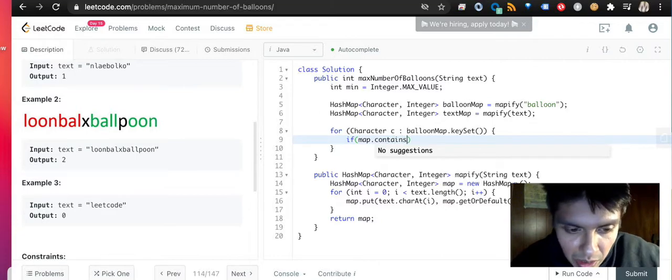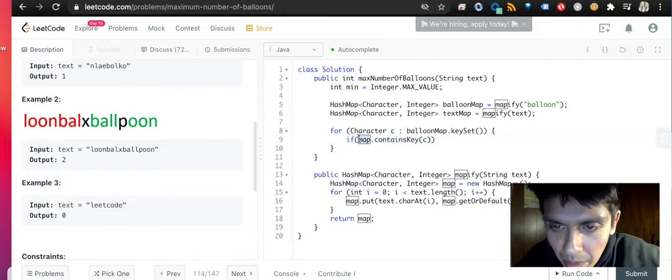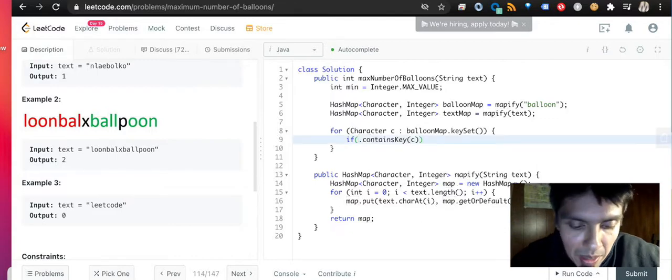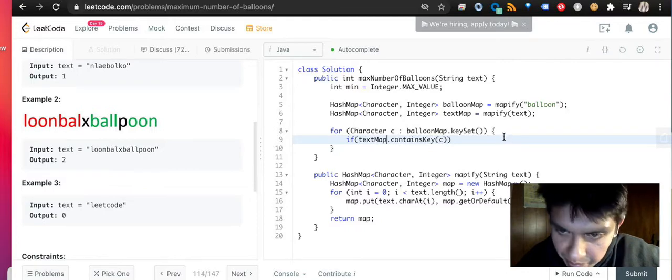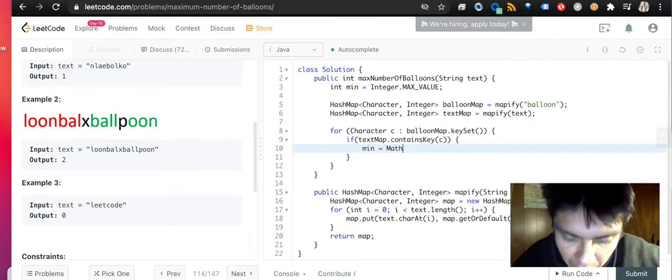I'm going to check whether the characters in my balloon map are contained within my text map. And if they are, this is where the trick of it is.